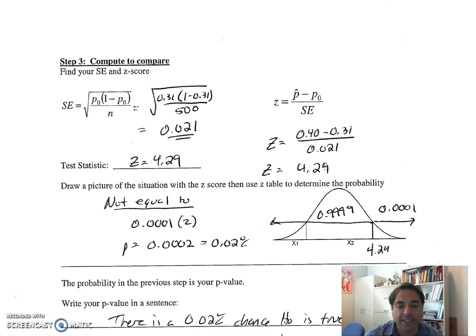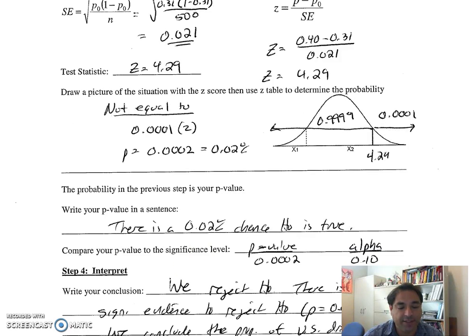The calculator will give us the exact answer. So if I put it, that should be way down here. 4.29, if we use 0.999, if we subtract from 1, you get 0.001. Now, when it's not equal to, we multiply by 2. Now, why is that? Less than checks if it's lower. More than checks if it's more than. Not equal to checks both. Less than and more than, both ends, both tails. So that's why I multiply by 2. So I took my 0.0001 times 2 and got 0.0002. Still very, very small. We'll check that in the calculator.